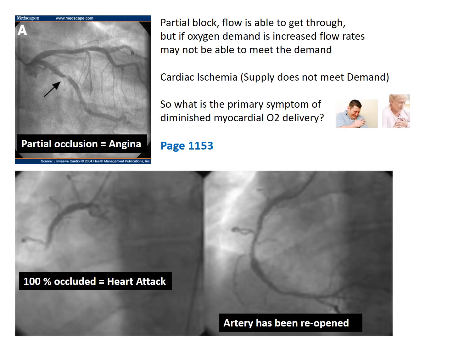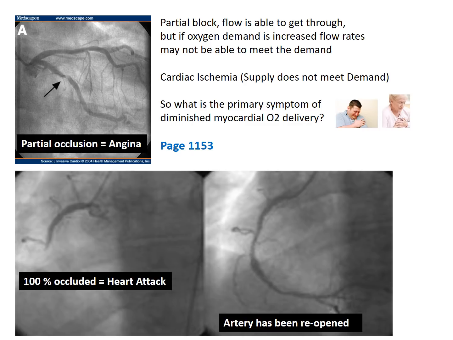So coronary atherosclerosis can lead to full obstruction of the artery, a heart attack, and you see that in the low left picture there. There's an angiogram, so in the cardiac cath lab, they're going to inject contrast through the aorta into the opening of those coronary arteries and look at the blood flow. So on the left there, you're looking at blood flow going into the right coronary artery, and you can see this abrupt stop, right? There's no flow beyond that block. 100% obstructed, that's going to lead to a heart attack.